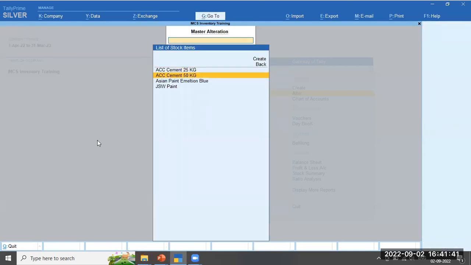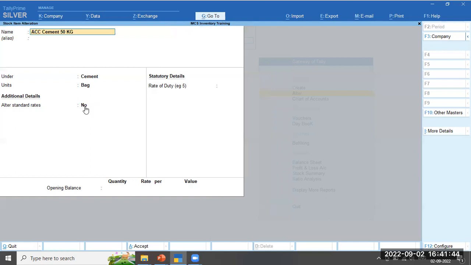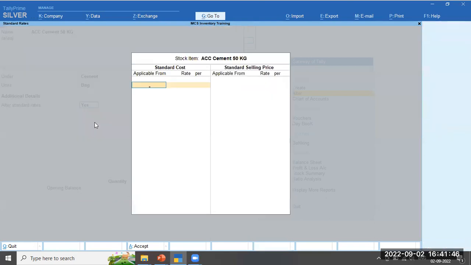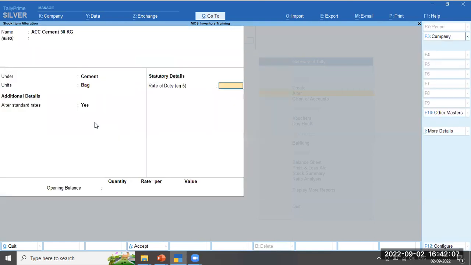For 50 kgs, it is 550 rupee per bag. From 1st of May, it is 600 rupee per bag. So you could give the effective dates. And from 1st of June, it is 650 rupees per bag. Like this, you can go on giving the effective rate as and when the rate changes.